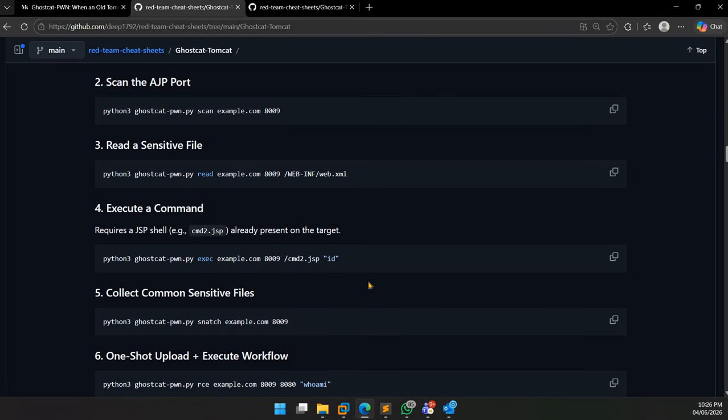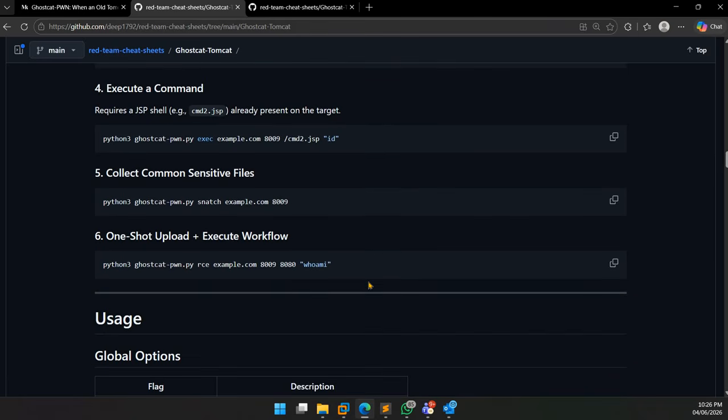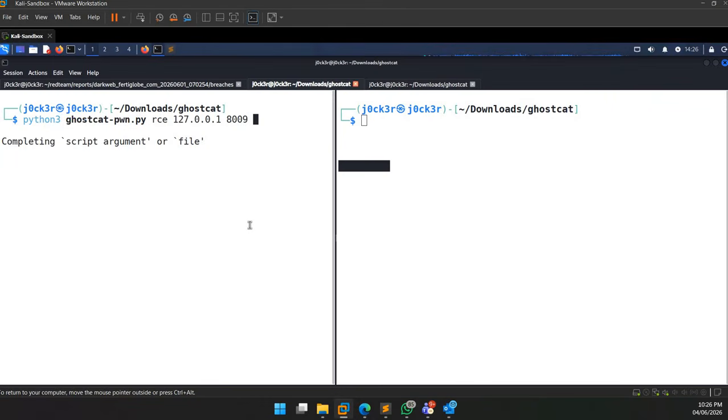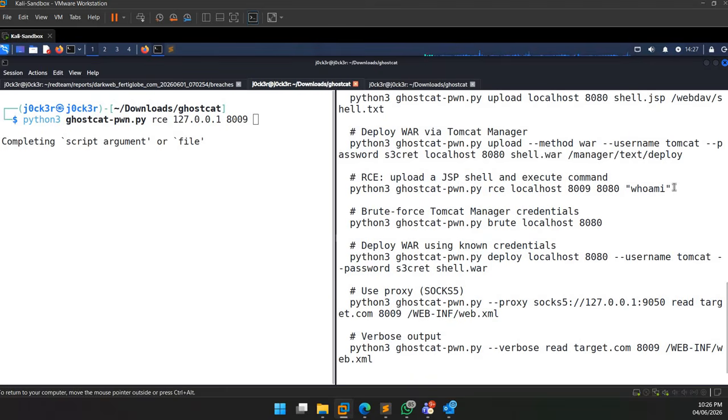I have kept everything very simple. You can run it via exec and you can also run it via RCE. I can show you here. Here you go, and you can run the command like this.